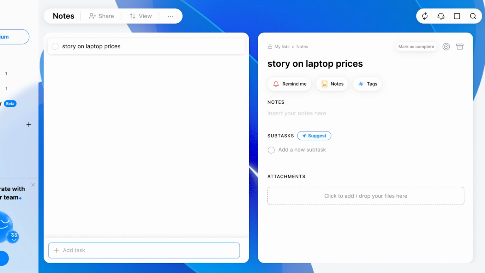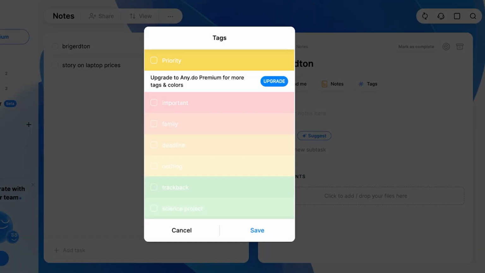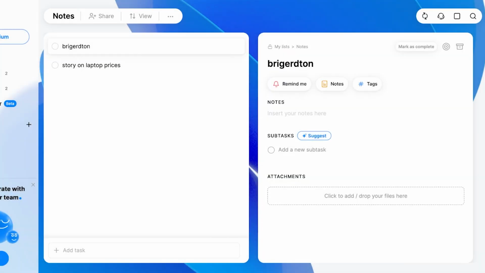So I can add a hashtag for all of the work-related tasks I have, or all of the things that are low priority, high priority, or need to be finished by a certain time, which can help you in just organizing everything. So let's say I add a task, which is going to be, let's say I want to watch Bridgerton. I don't know the spellings, but we're going to add that as a note like this. And then we add Bridgerton over here. We can add this as a hashtag and we can choose priorities, or we can create our own tags on the premium version of Any.Do as well.